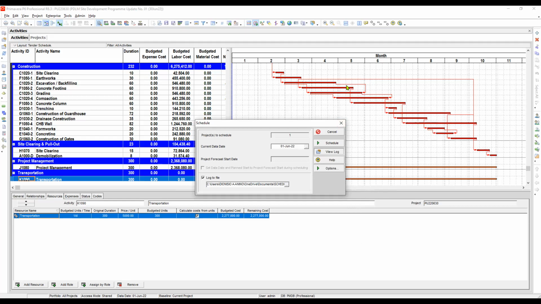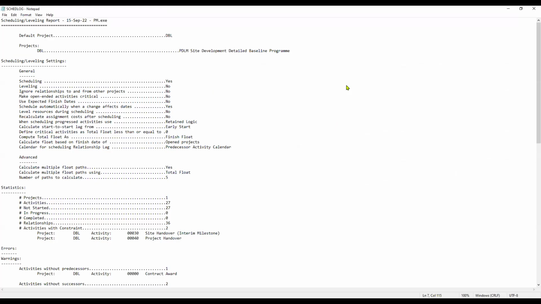So let's view the schedule log. The purpose of showing the schedule log is just to show some errors.